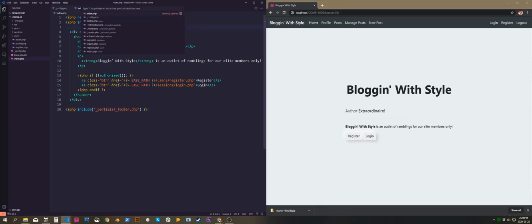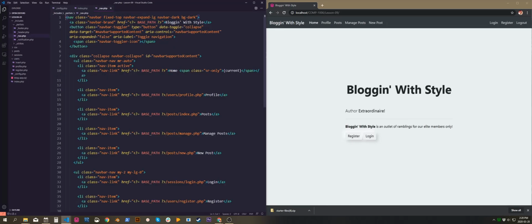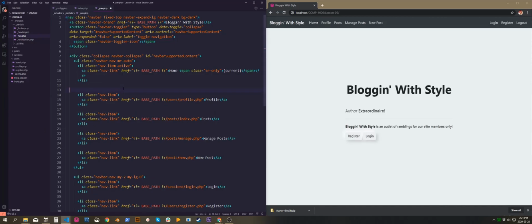So let's go to our nav. There's our nav. And what we'll do is we'll use that authorization function to basically limit the view of certain other links, right? So basically just knock links off the page that can't be viewed unless you're authorized or not authorized, depending on what we're trying to do. So the first one is this user's profile, right? They should not be able to see the user's profile.